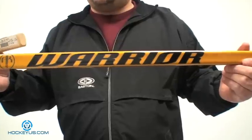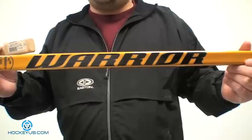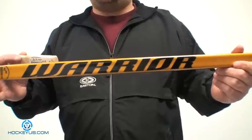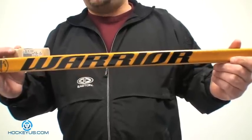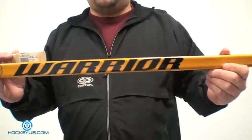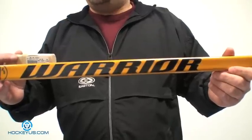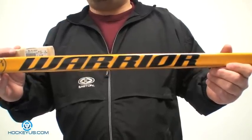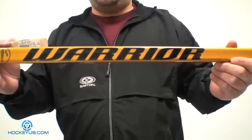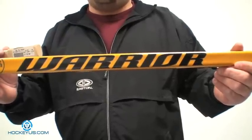Doorability, I'm going to give it a five, because this fits any of your regular — I believe it's the .620 blades inside of there — any standard hosel blade you'd find in your stores. Flexibility, I'm going to give that a five. And I don't mean flex as far as how the stick flexes, but how it fits a lot of different blades — it fits any major manufacturer that uses the standard hosel system. Stick feel, I'm going to give it a five. We've tried this stick out and from the blade all the way through the shaft you can feel the puck. It's a great stickhandling stick, great if you want to go out and take a lot of slap shots. Stickhandling itself, we'll give it another five — because you're going to put your own blade on this, and the blade really makes the difference in that.